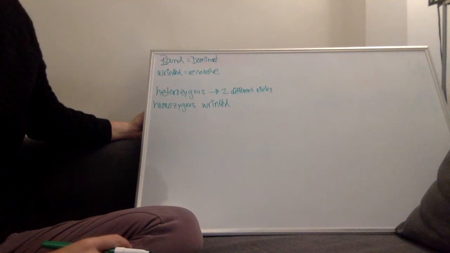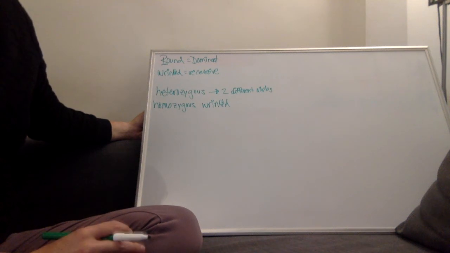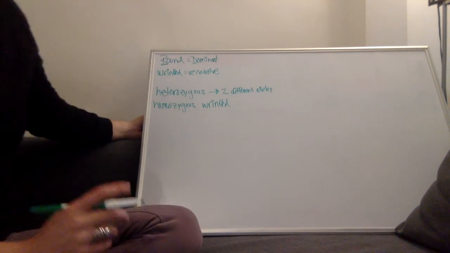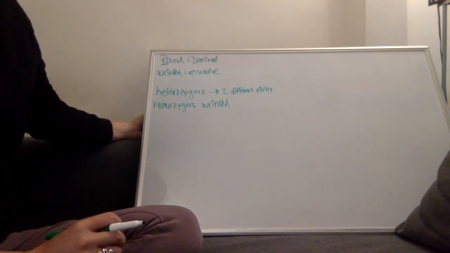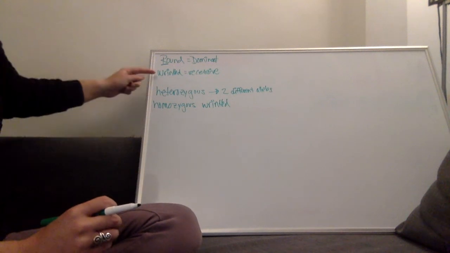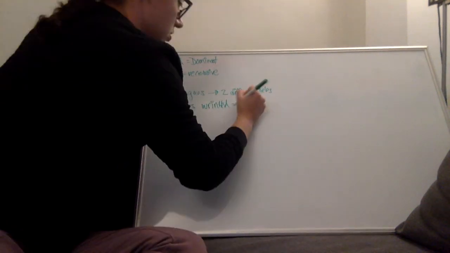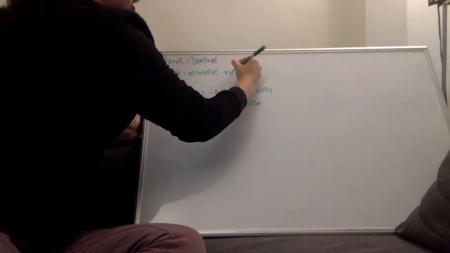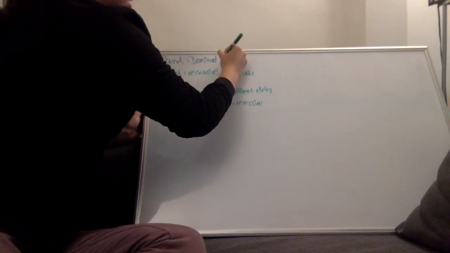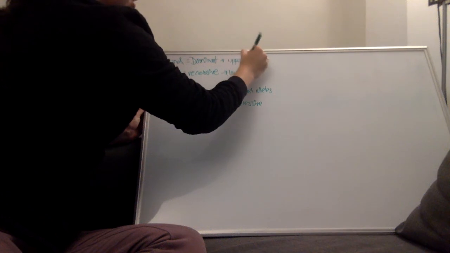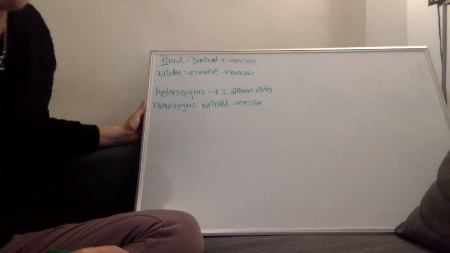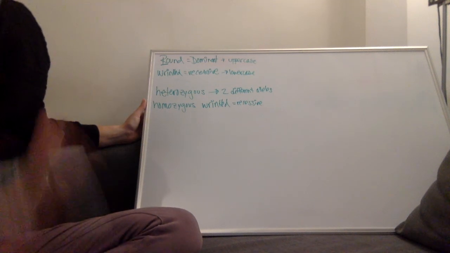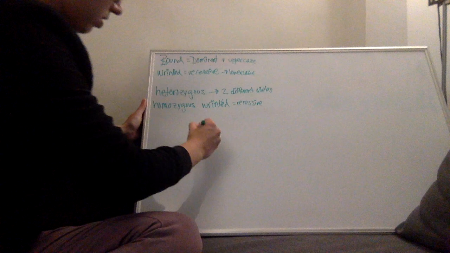So, two different alleles. Homozygous means the same. So we know that we have homozygous wrinkled. We have two alleles that are wrinkled. Wrinkled, is it dominant or recessive? Put it up here. It is recessive. Okay. Recessive is lowercase. Dominant is uppercase. Okay. You should have that somewhere in your notes so that you know.